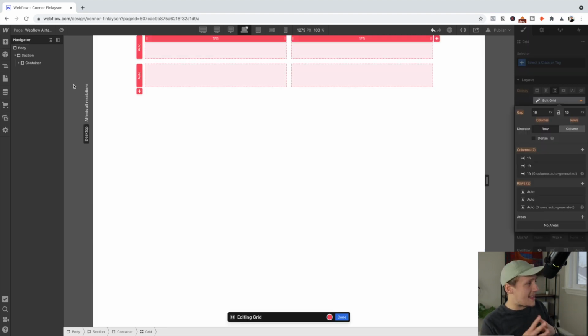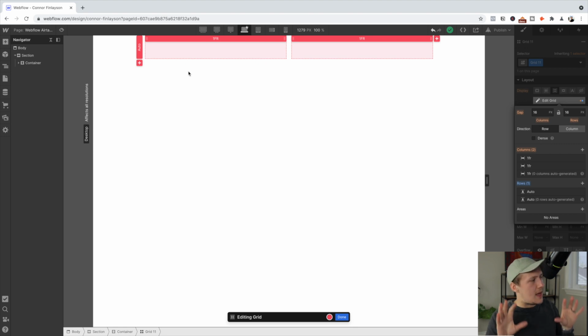Now as soon as you've created the grid, you'll see that it automatically generates a 2x2 grid, but in my particular example I only need 2 columns but I don't need 2 rows. The way that you can change that is over on the right side you can go to the style panel, and the style panel is used to basically design different elements. What I can do here is just click on the edit grid button, and then it will tell me how many columns I have. In this case it says 2 columns, which I can see here, 1 and 2, and it also says 2 rows, row 1, row 2. Now all I need to do in order to remove that second row is just click on the remove button. And now we can see we have 2 columns, 1 row, and that is exactly where we want to go.